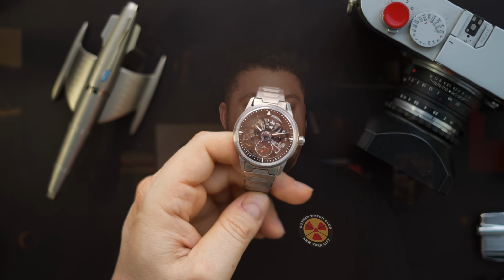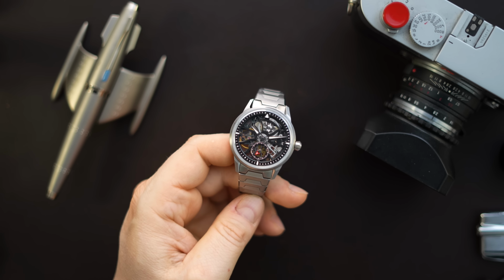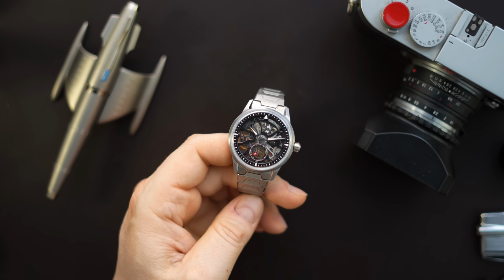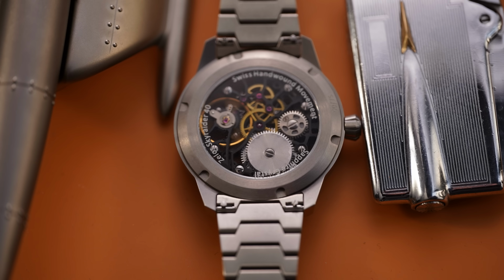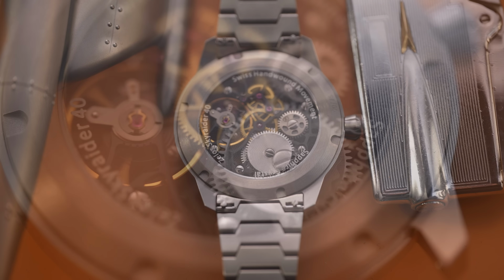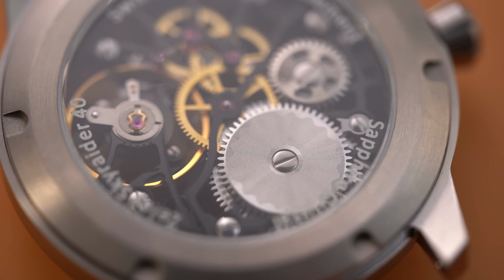The next brand on this list is offering a watch that is probably one of the biggest bargains on this list, hands down. It is from Zelos. This is their new Sky Raider 40 in titanium. This is a full titanium case. It's a hardened titanium case and bracelet. You're getting on the fly micro adjust, screwed links, a bracelet that looks like no other bracelet that you've seen before. It fits the case perfectly. It really does fit very well with the design overall.